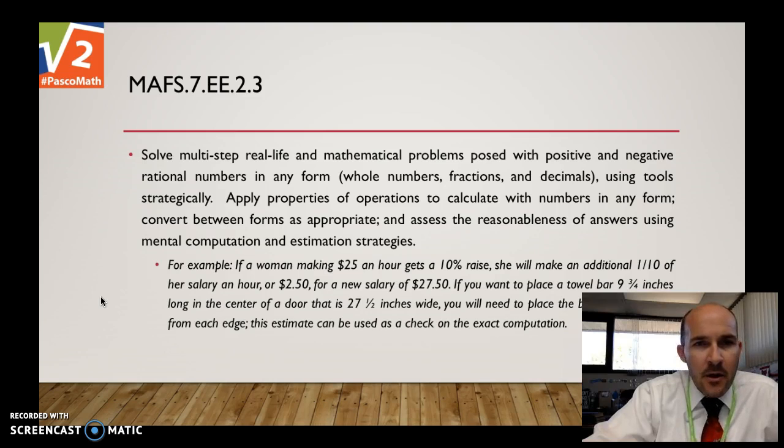All right, so an example that they give in the standard is right here, and it's nice when they do that, right? If a woman making $25 an hour gets a 10% raise, she'll make an additional 1/10 of her salary, which is $2.50 for a new salary of $27.50. Another example would be if you place a towel bar 9 3/4 inches along the center of a door that is 27.5 inches wide, you'll need to place the bar about 9 inches from the edge. The estimate can be used as a check on the exact computation.